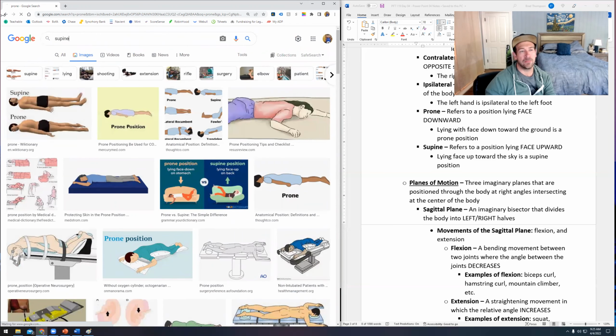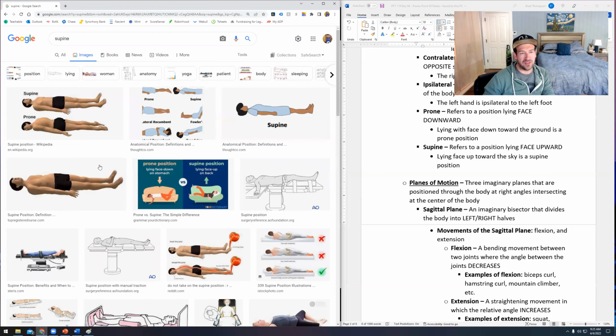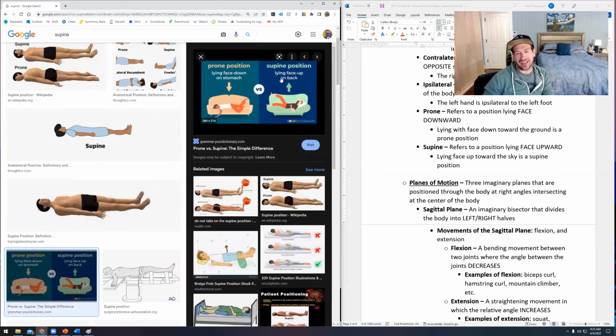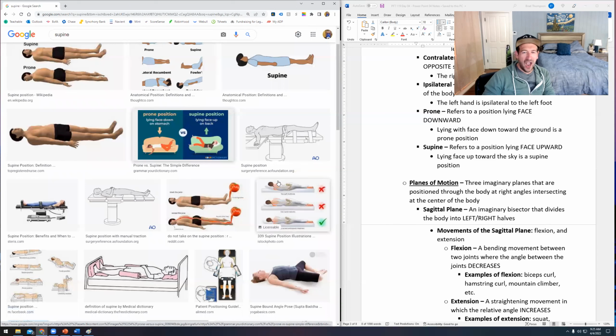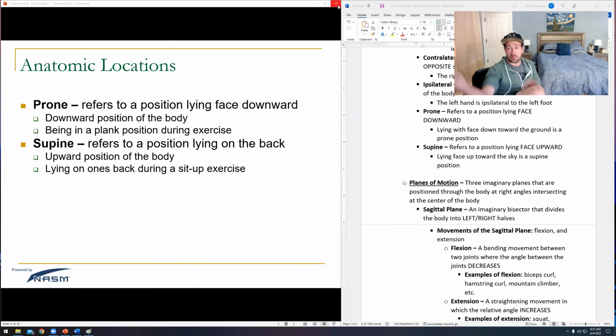And then supine is face up. So supine would be laying face up. So when you're lounging on the couch, for instance, you're probably very supine, I imagine. So this also takes place in your wrist, right? You have a pronated wrist, which is this, face down, and then you've got a supinated wrist, which is face up. Easy way to remember that is, my favorite version of this is, hey, give me soup. Right? If you imagine, give me soup, we can place it in your palm, right? Your wrist is supinated. Pronated is going to be face down.